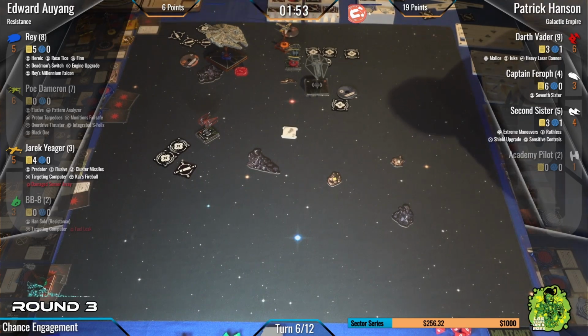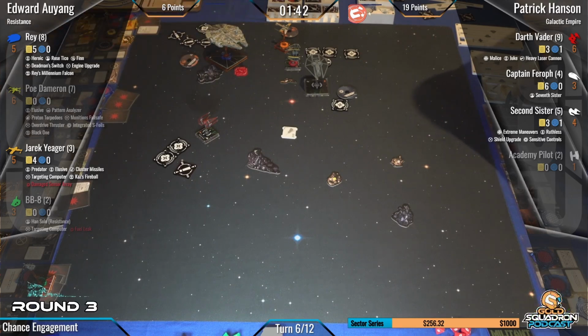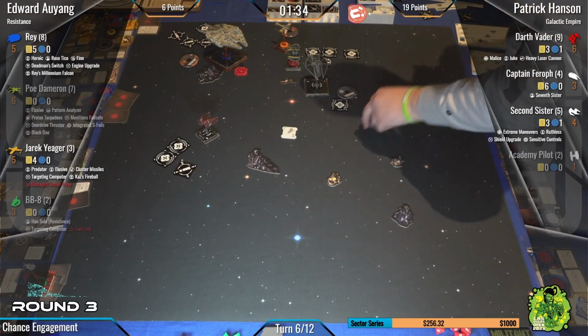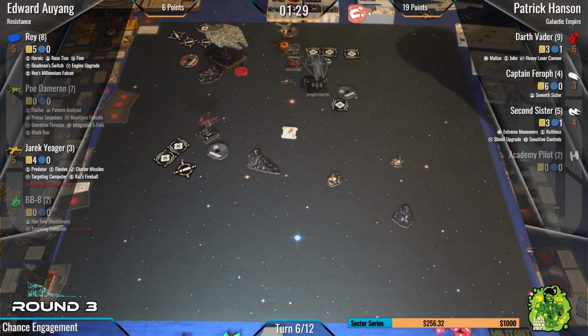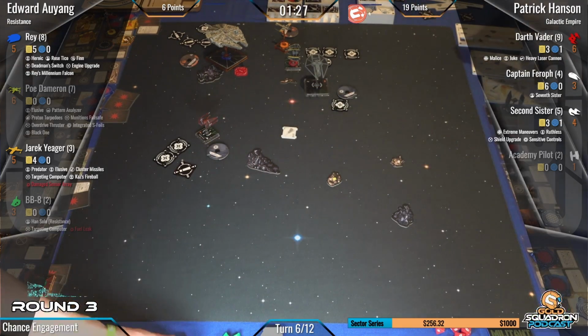Well, you could get 9 from Vader. You could get 4 from a second sister or Faroff. Well, it looks like that's what you need. You need to kill Vader and kill another one. Ray could do it if she had 2 rounds, maybe. Yeah, with just 1, it's not going to happen. So this is a ceremonial round.